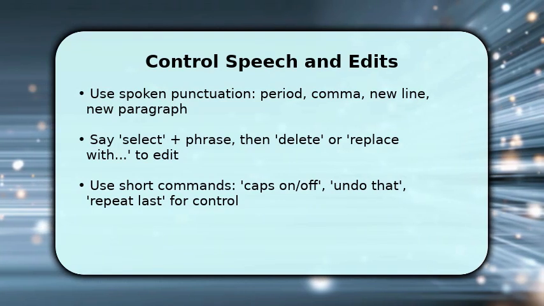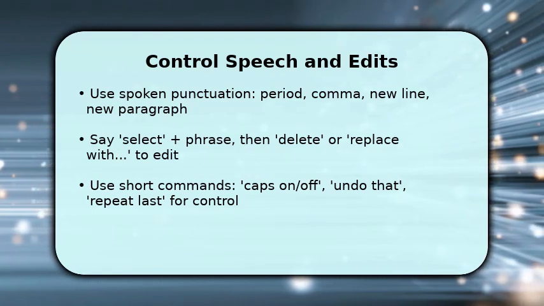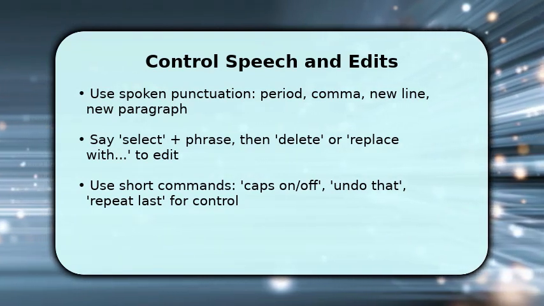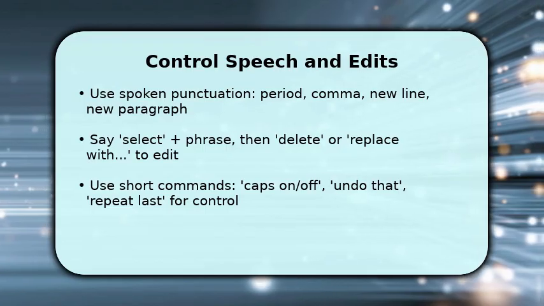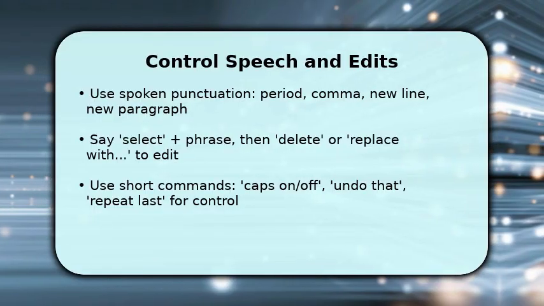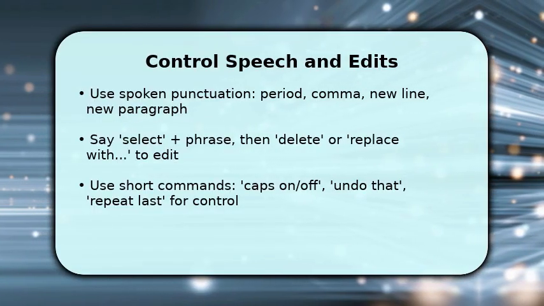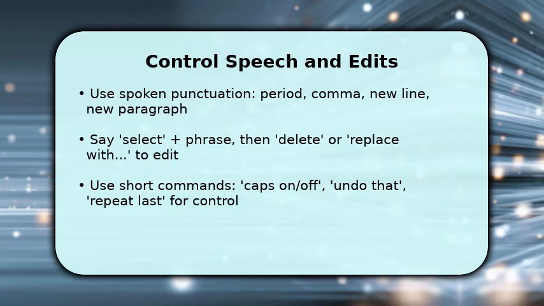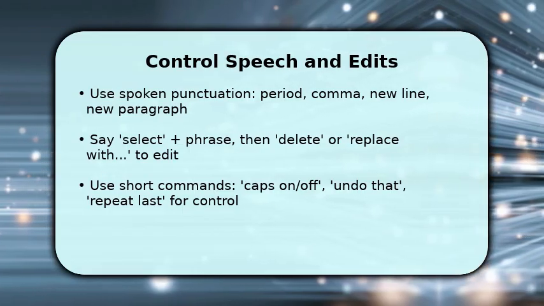Once dictation is running, focus on controlling text with voice commands. Say punctuation words like period, comma, new line, or new paragraph so Word inserts formatting as you speak. To edit, say select followed by the phrase, then delete or replace with and speak the correction. This avoids switching to keyboard.